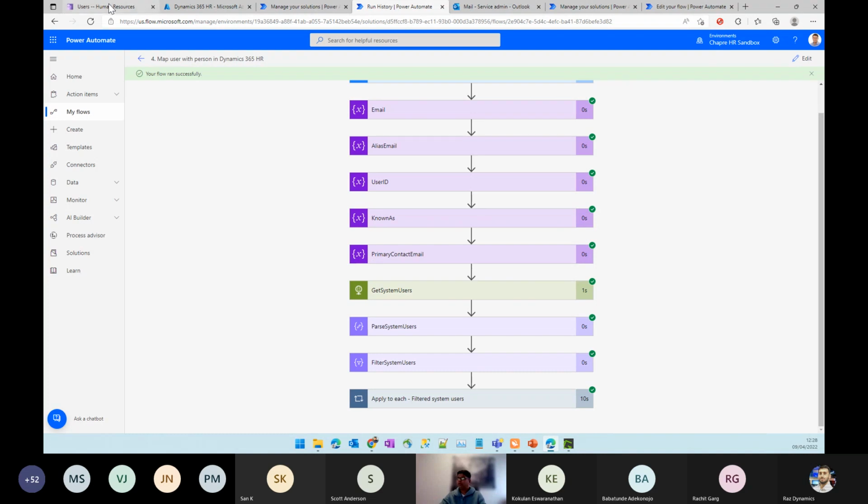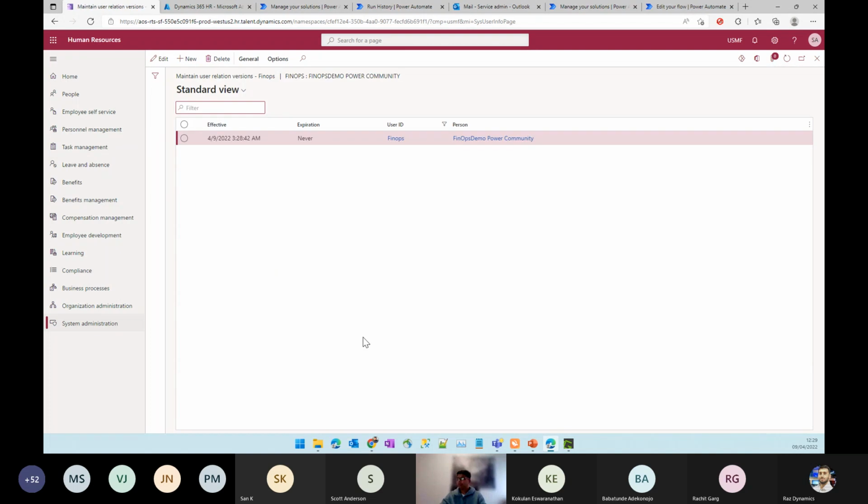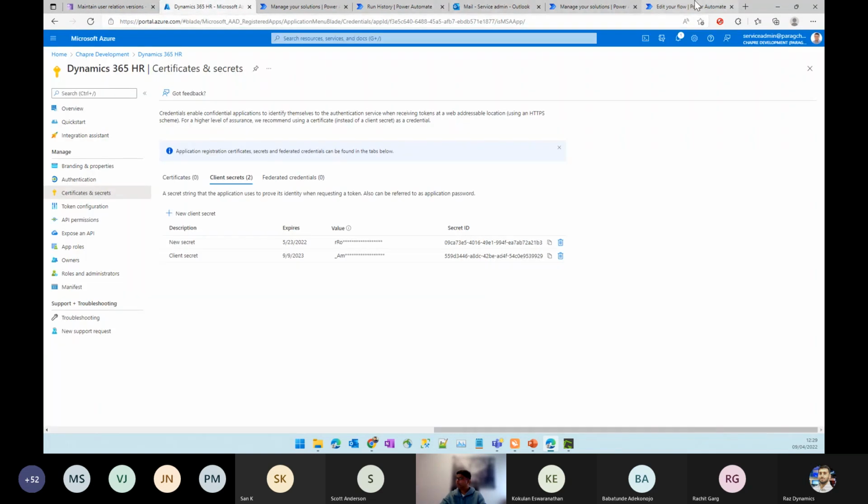Now if I go to the users form and say refresh, you can see a person is created here. And if I click on maintain versions, you can see a record is created here with current date and time, and expiration is never. So this is how this integration works in the real system.